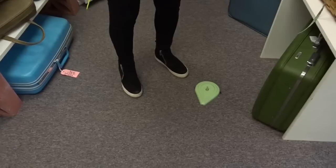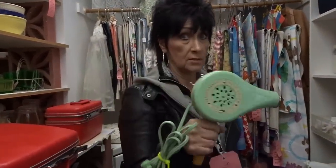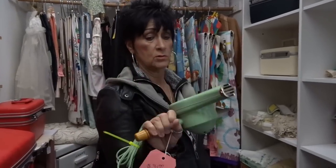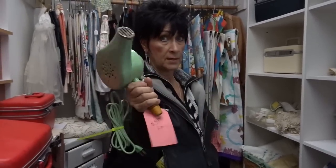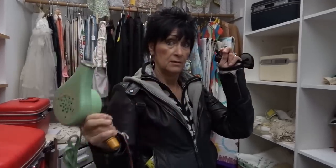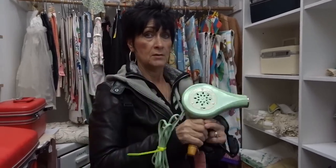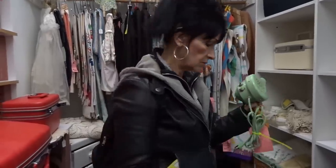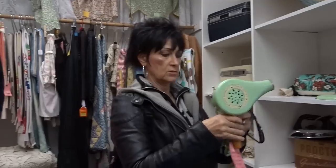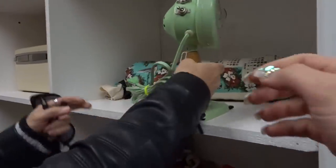Where'd you find this? Okay. This is a hairdryer. You could knock yourself out with this. It's so heavy, if you accidentally hit yourself in the face with this, you'd do some damage. Back in my day, we didn't have these. We had hoods that had a hose attached to it, and I used to take the hose off the hood and blow dry my hair with it to annoy my mother, because she didn't want me using her hair dryer. You guys are spoiled today. Handheld. How heavy is it? Feel that.